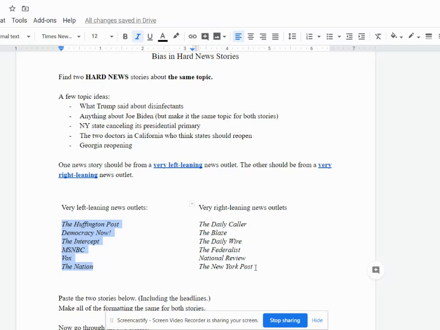But basically, the headline should sound pretty factual, and in a hard news story, the first paragraph will repeat the headline and just add a few more details. The tone will be mostly cold and robotic and emotionless, although on these websites, not quite so much because they're biased. And it's going to give you the facts in order from most important to least important.